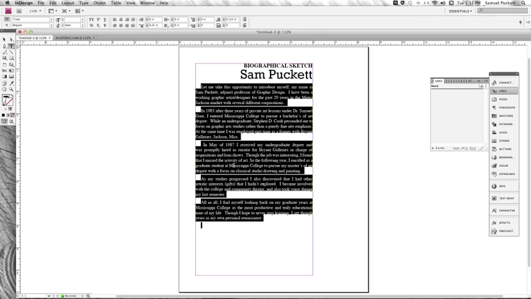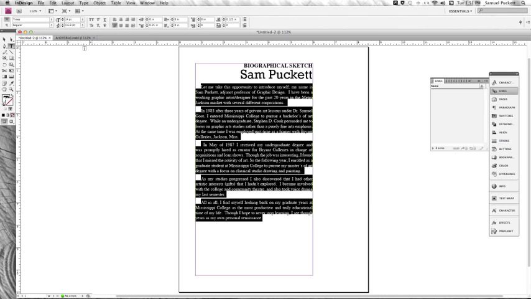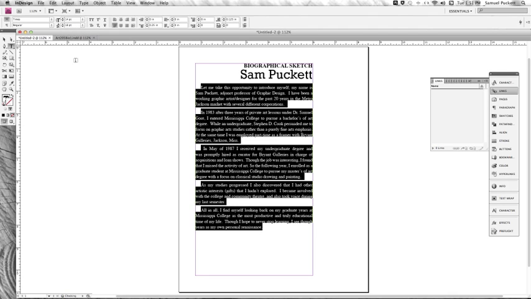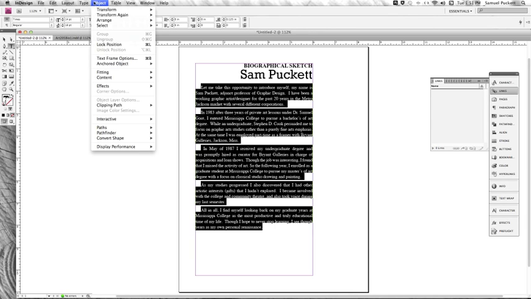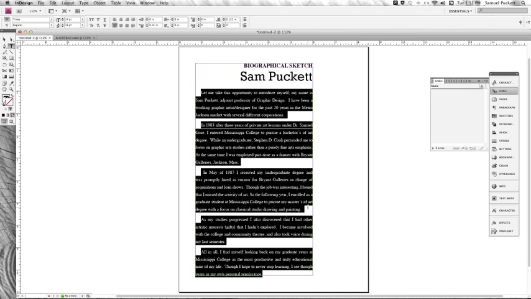Now, your biography may be longer than mine, and so if you need to make your type smaller, feel free to do that. Here, I may make my copy a little bit further down by doing a different leading, 18 point, or something that is not in the instruction sheet, but if you would like, you may go to Object, Text Frame Options, and then the vertical justification, make it justified. So depending on how much copy you have, this will allow it to fill the vertical space without a gap.